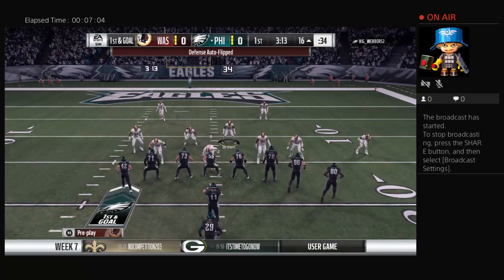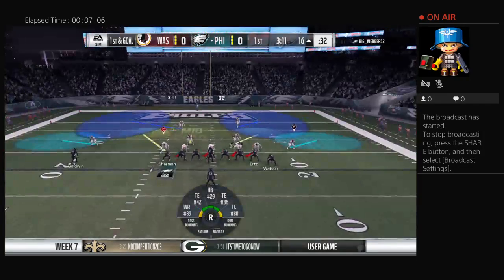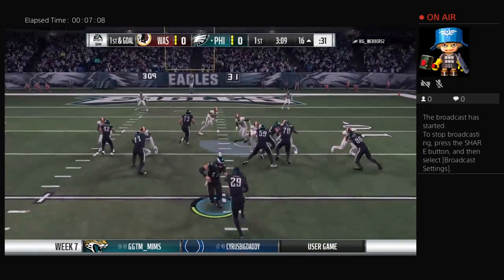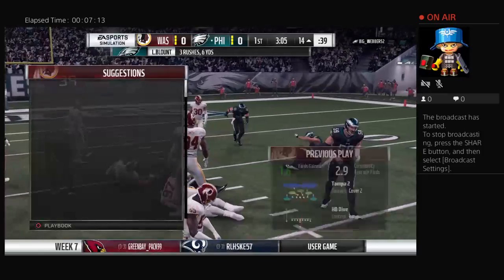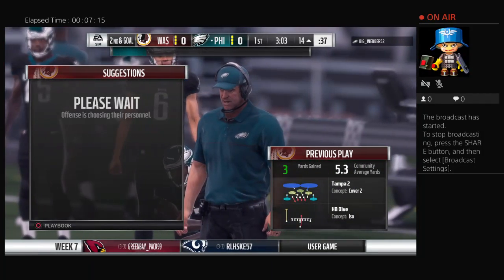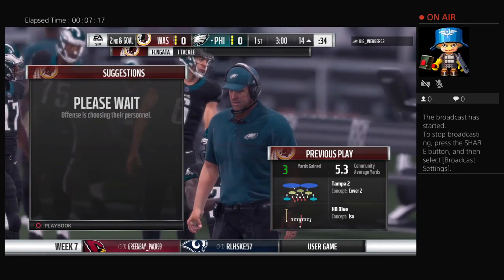And isn't that always tough to watch when they score and you see the excitement and then when they realize those points aren't going to count? Can they get it back together and find their way back to the end zone? And he'll get about 3 as he's taken down at the 14-yard line.